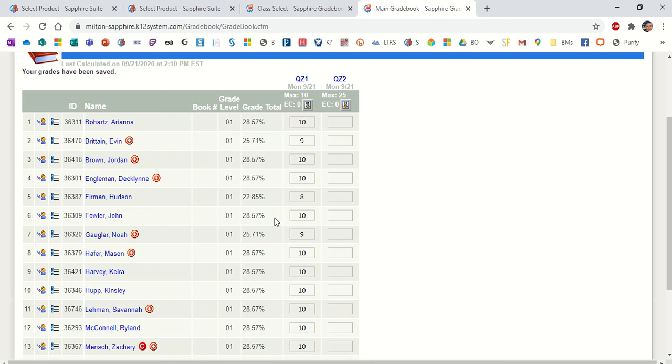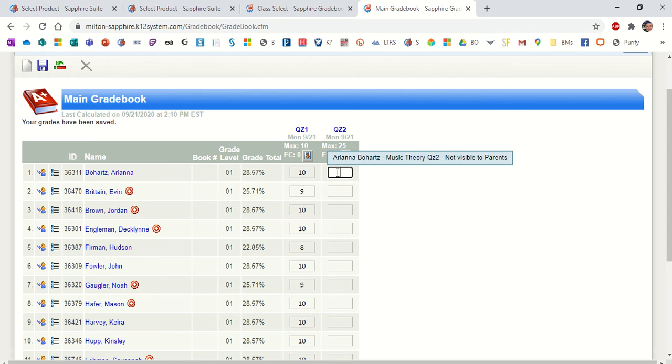Now, you might think to yourself, they've got like 30% and 25%. That is because the second assignment is already there. Okay, it is factored in. We have set it up through our entire district settings that if an assignment has been created, and it is in the gradebook, as our quiz number 2 is, if there's no scores entered, it is treated as a 0. Now, there are ways around this, and I'm going to show you.